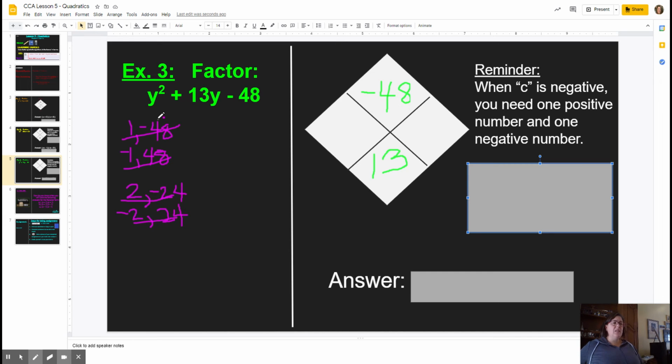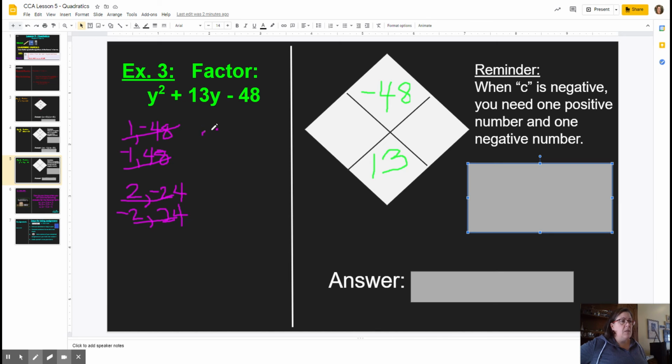And by the way, again, if these don't work out in your head, just grab a calculator and start with the number 48 and just do divide by 2, see what comes up, divide by 3, see what comes up, divide by 4, see what comes up. If it's ever a decimal, then you know you're not going to use that one because we typically only look for whole numbers in each of these sides.